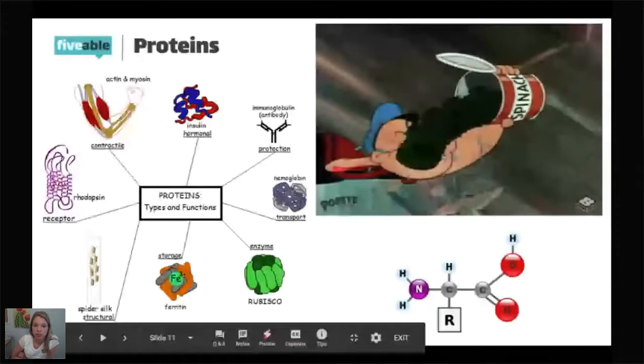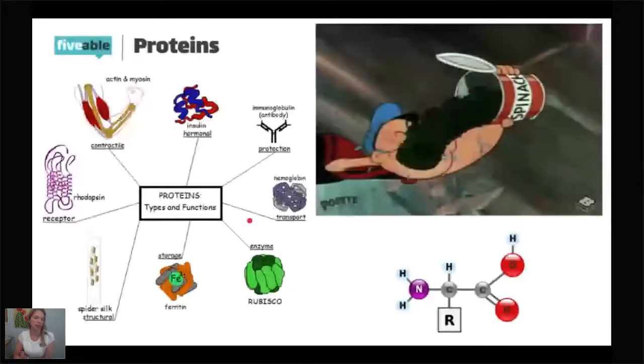So proteins are going to have a ton of functions. And whenever your teacher asks you, what is the function of a protein? And you stare back like a deer in headlights and you're like, it does work. For me, that's pretty adequate because long story short, they do a lot of work. They do work in muscles, so they contract the muscles so you can pick up heavy things and put them back down. They are involved in hormones. They are involved in protecting your body. That's a job. They are involved in transport, moving things through cells, all of these things.